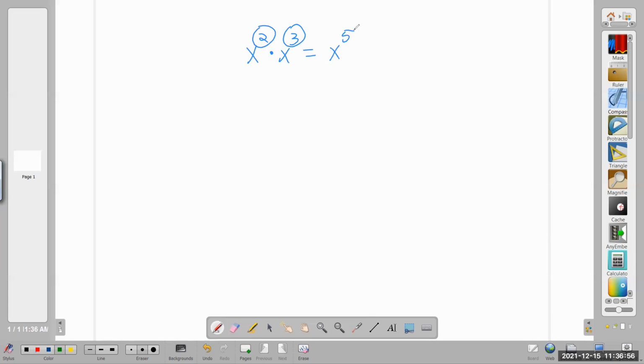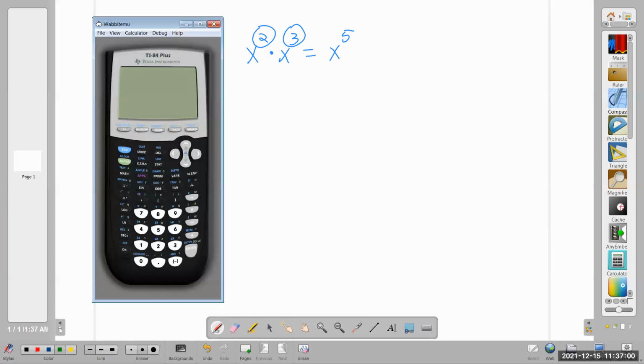So if I want to check that on my calculator, I can simply come over here, and I've got a TI-84 graphing calculator emulator, which basically simulates a real calculator. And I can teach my students how to check this on their calculator. So I teach them how to assign a number to every letter of the alphabet on the calculator. So let's turn our calculator on.